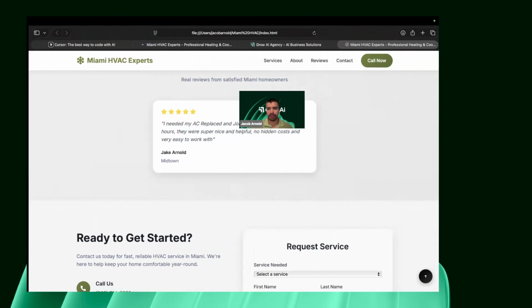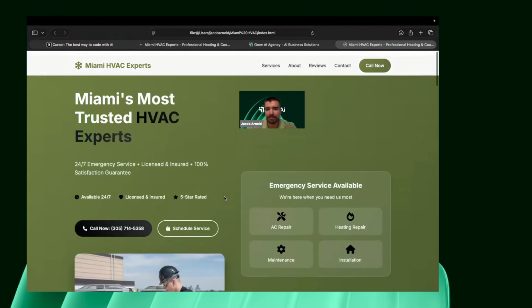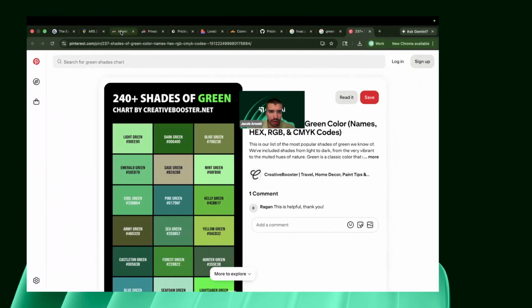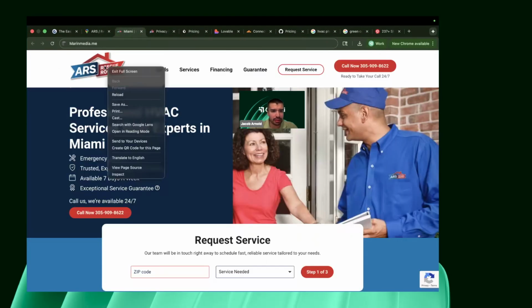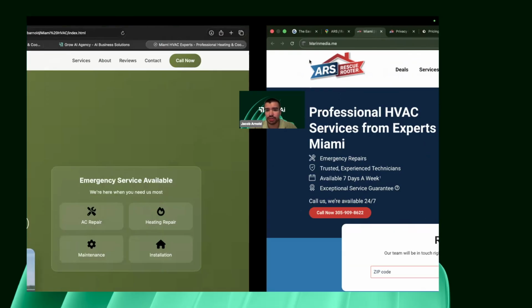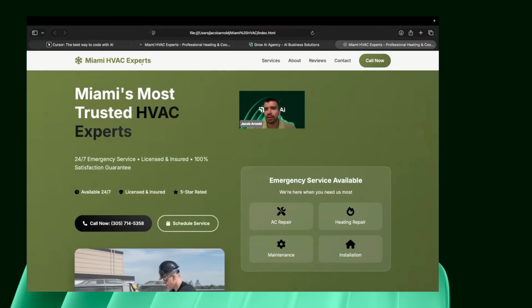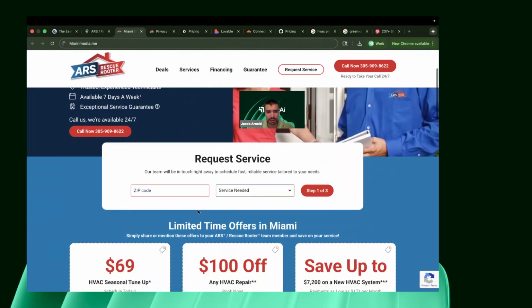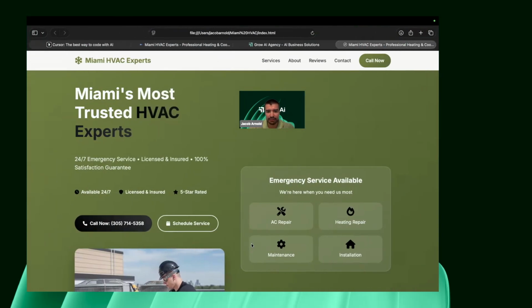Okay, so let's kind of wrap this up. Let's say your client, you have their logo. Maybe you go onto their website, you go up to here, you just download. This one's not downloadable, but let's say you just download theirs. You go ahead and slap it up here. You make it pretty, make it look exactly how you would build it out and solve a real pain point on their website. So this one, the request service, maybe there's other ones, so that's why we have it down here.